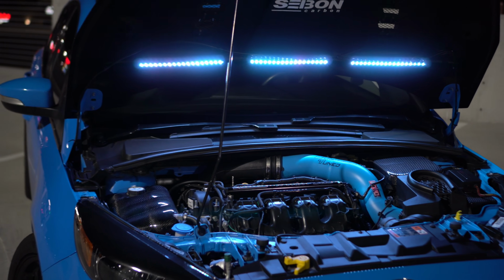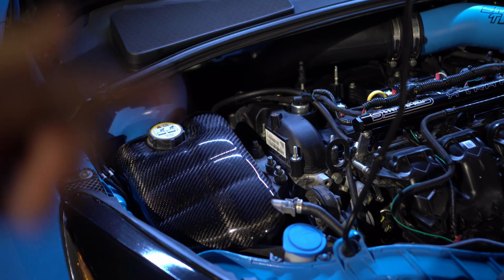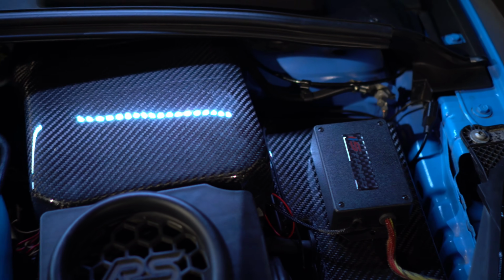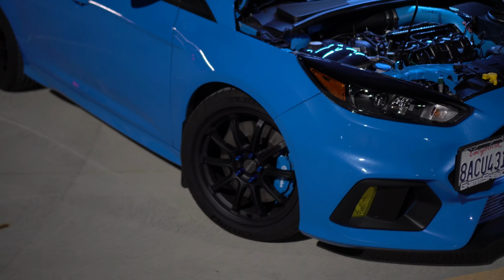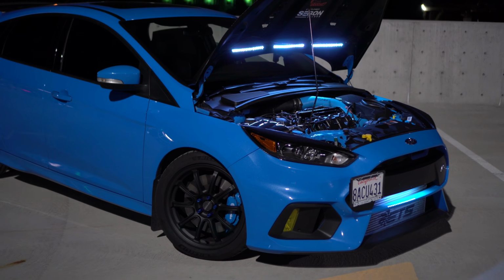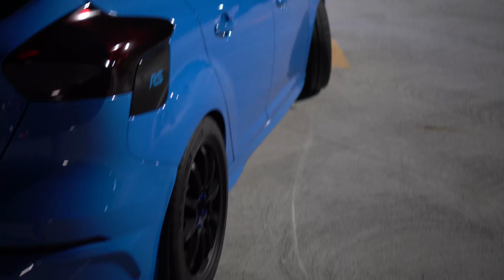And then last but not least on my mod list would be my, you can't see it, but my PT turbo. So I have the PT turbo, I have the Seibon hood, I have the carbon fiber covers from Cali Pony, I think it is. So I have fuse box, battery. I also have the radiator tank or the coolant tank. And then running the Eibach springs, the Method MR503 wheels. They're lightweight, they're 17.8 pounds per rim. I'm also running the window tint. And so yeah, those are the mods on my car.